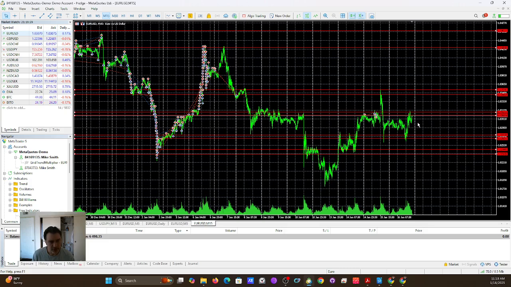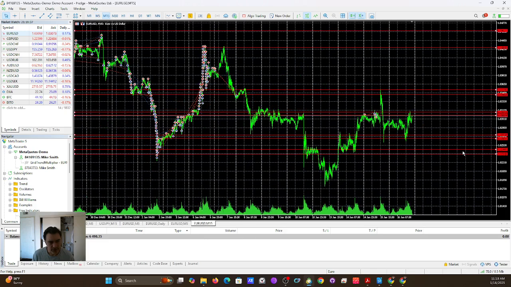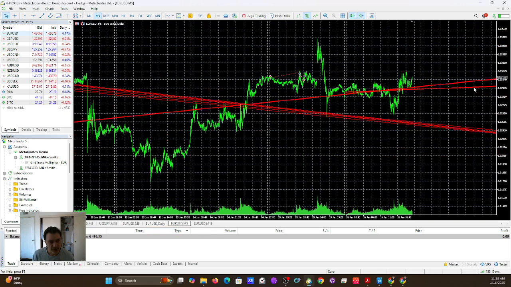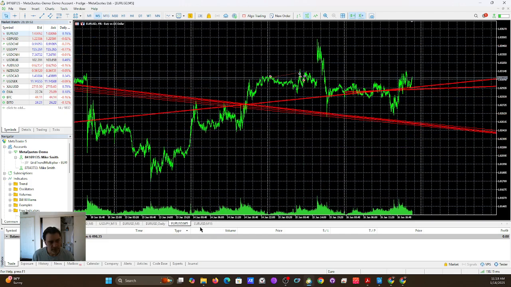Okay, so if we sell under this risk region, we can either target this or we can target the polarity that's near it, which is this one here. So basically, look at these lines and then look for a polarity that is near it for a double confirmation for target. Okay, that's it for today.